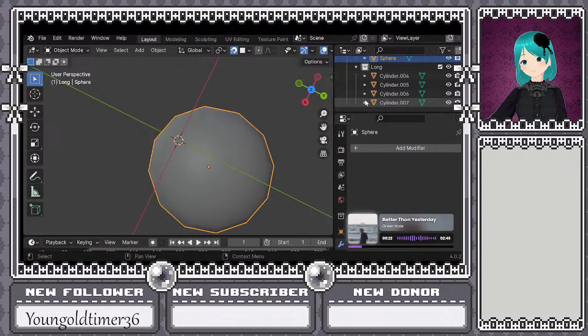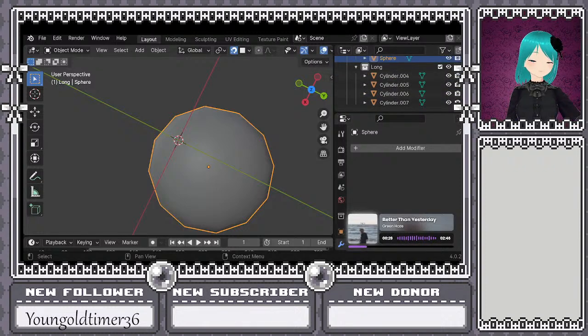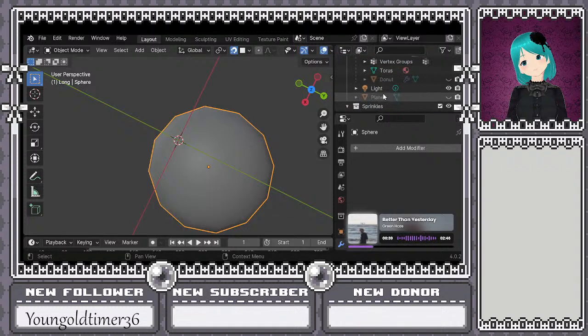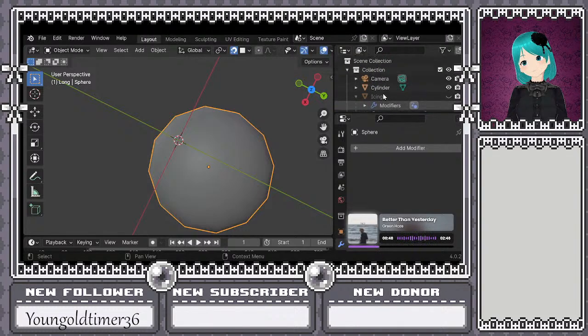Sphere from the sprinkles, the round sprinkle. Yeah, we have a sphere that all the little round sprinkles are based off of. That's the root object. Yeah, that's what you would do.